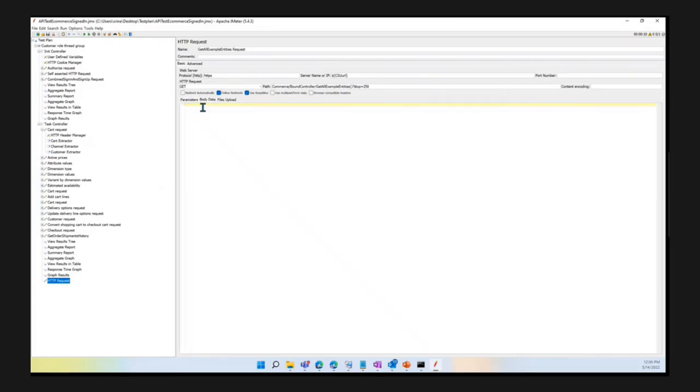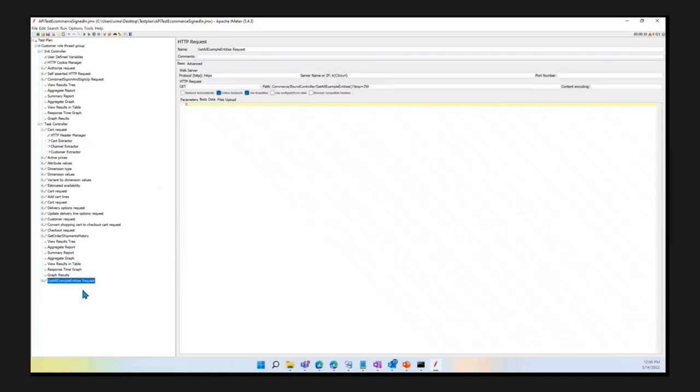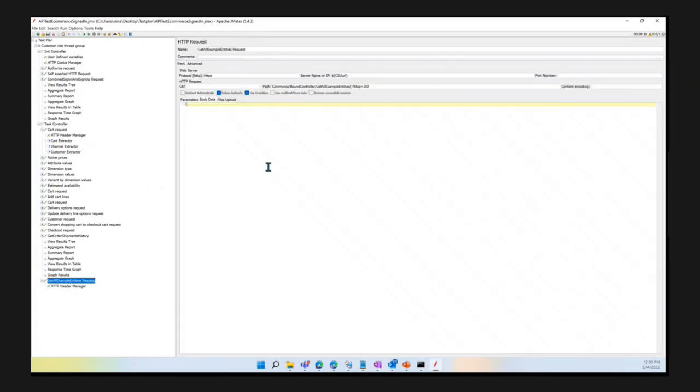I'm going to pass the body data, and also I am going to pass the header information. I'm going to copy paste the header information from another request. So in the header, we are going to pass the authorization token as well as the operating unit number. Now, I will move this request to the top of the stack.